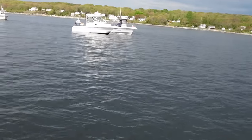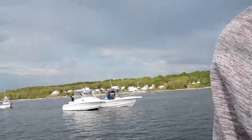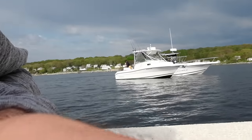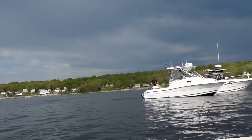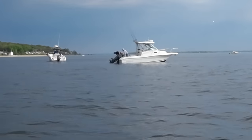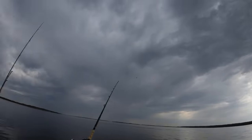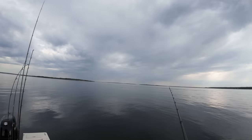Look at this nonchalant filming technique I have going. Oh, sorry, I'm going on the wrong side. No, that's cool. I don't want them to see me blatantly filming. One of these guys ran over the other guy's line, and so they've got their engine up and they're pulling the line out of the prop, and that's where we left the fleet here. We're running over bluefish one after another, so we stop and start casting at some waking bluefish.